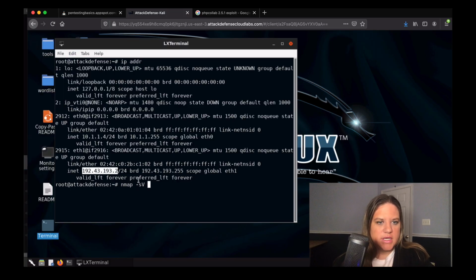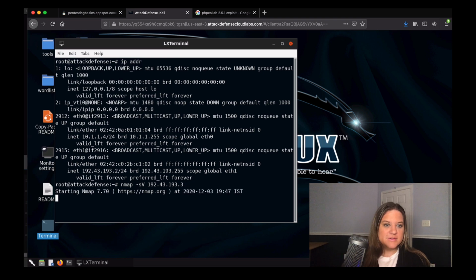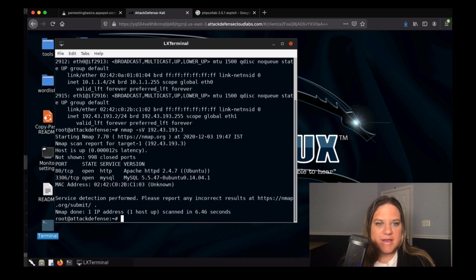So let's do nmap -sV, the usual. Again, if it's getting boring, that means you're learning it well, so be happy. Because that was, after all, the goal. My guess is it's going to be on port 80 since this is about web applications. Sure enough, we've got a MySQL, we've got an Apache, we can start looking for vulnerabilities for those particular versions.